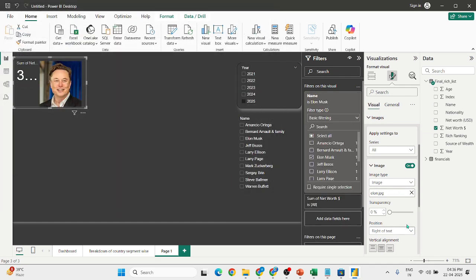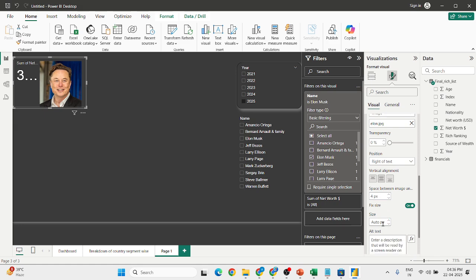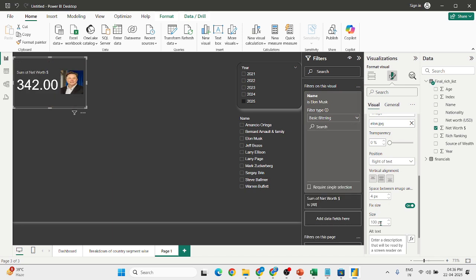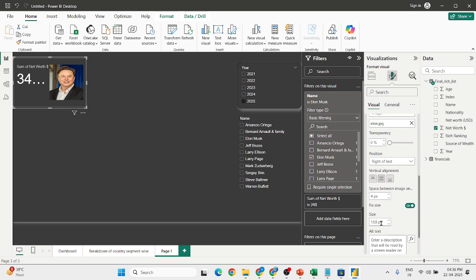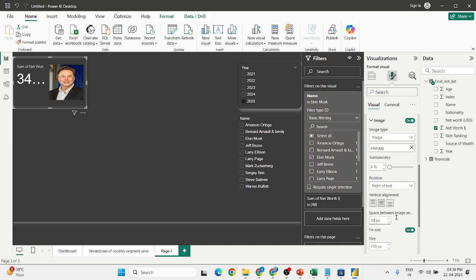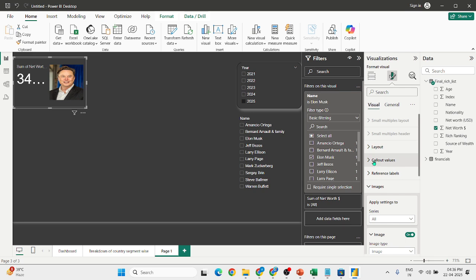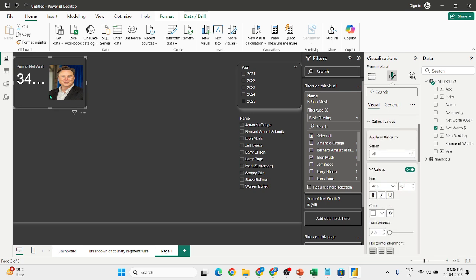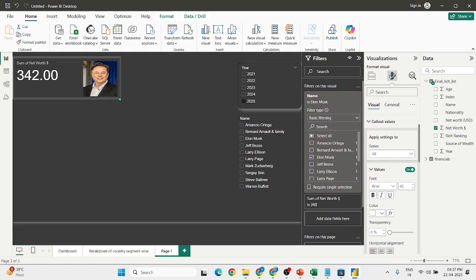And now you have selected this Elon, and again adjust the pixel size as well. Let me make this 40. The 40 is very less, right? Let me make this 100. I think the 100 one is good, right? Or the 200 could be far better, right? And for spaces you can use 10, right? And do one thing, just go to their layout or callout values, and see, you have to create all the cards manually, right? So in this way you have to work. Yeah, you can drop multiple cards, but what we want is the basic filtering one by one, so that we can work on these things, right?